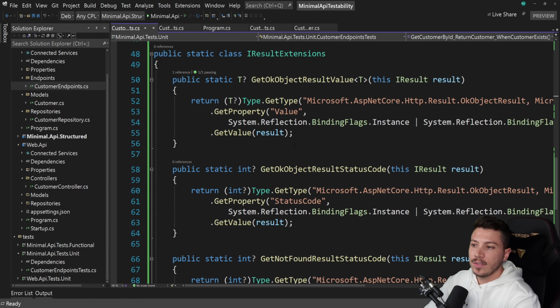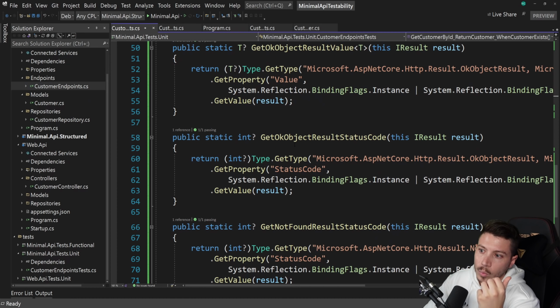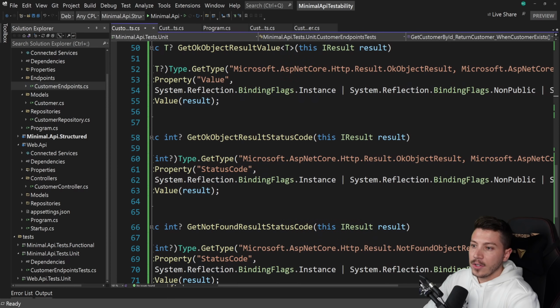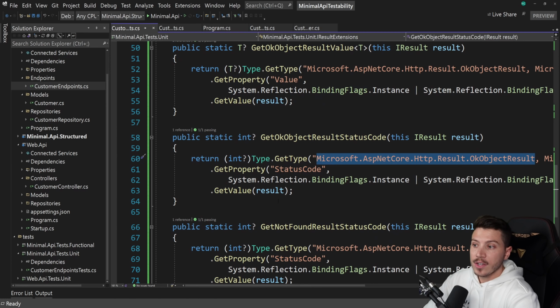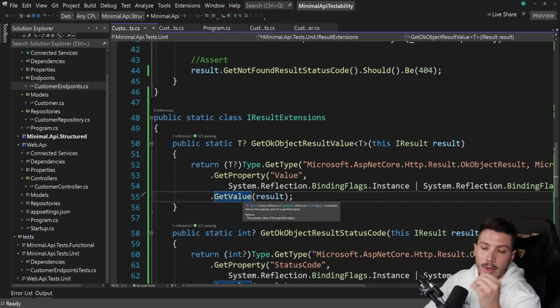Well, I secretly added a few extension methods. And I understand you look at this and you're like, oh, wow, you're using reflection. Yes, because there's not much you can do. At this point, we're locked. So the only thing I can do is actually use the objects at runtime through reflection and get the properties and then get their values with extension methods. And this is generic enough for most cases. So you only have to write this type of thing once and it will work.